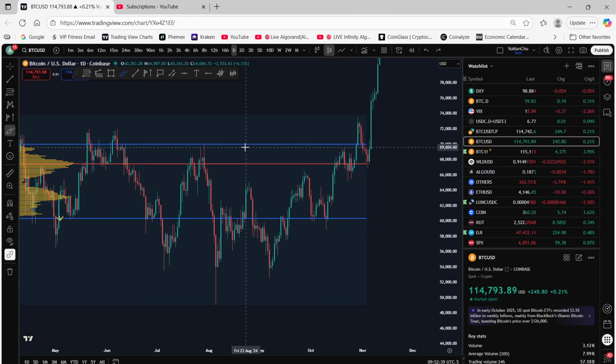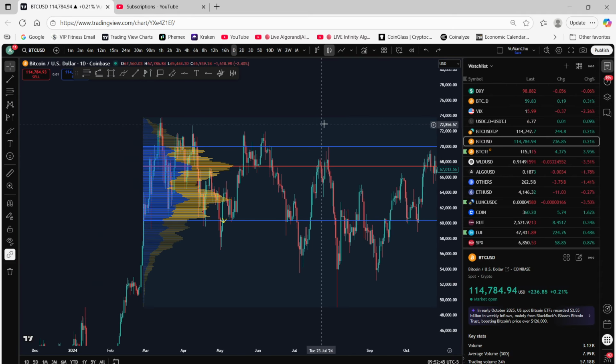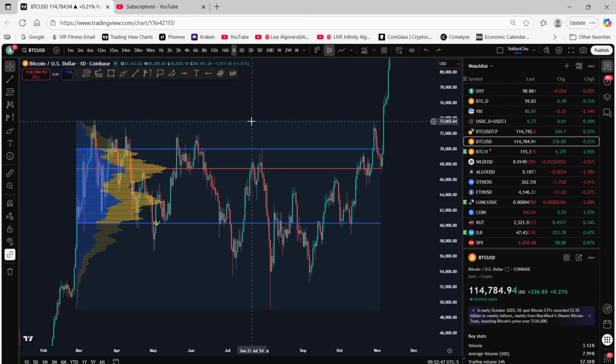Now, if you get your leverage a little more or a little less, you may make a little more or a little less. But if you're just going dollar for dollar, which is fairly common with Bitcoin, I tend to set my leverage at dollar for dollar. And we'll go more into leverage and how you do that later. But dollar for dollar, each one of those you're making roughly $10,000.